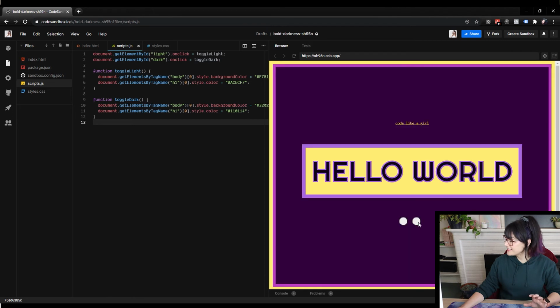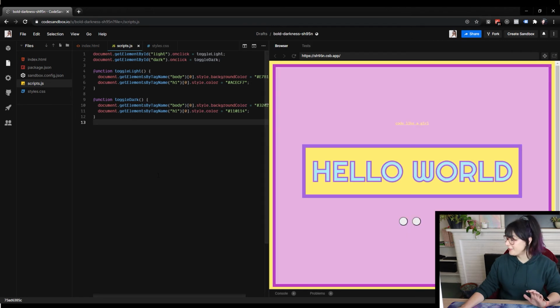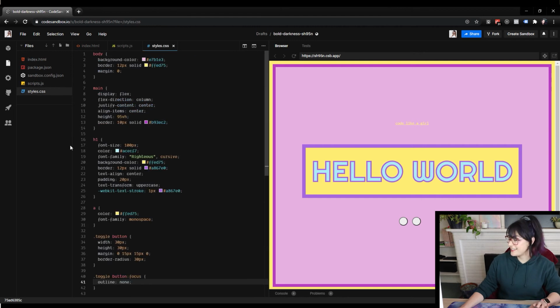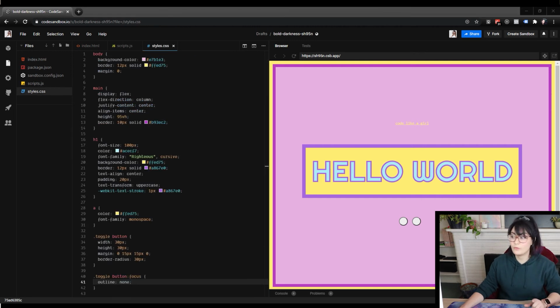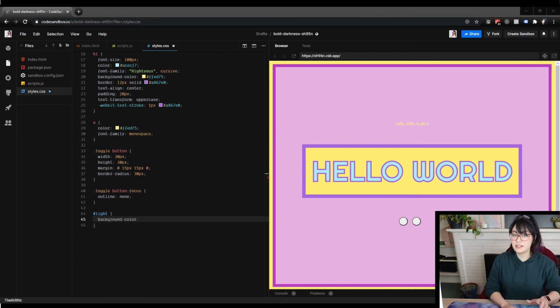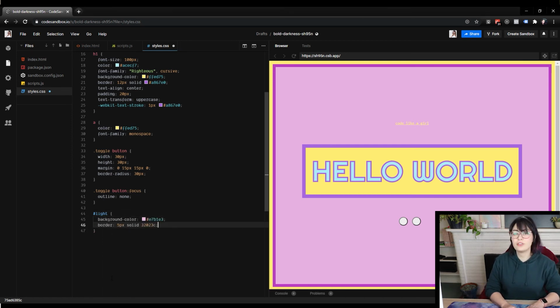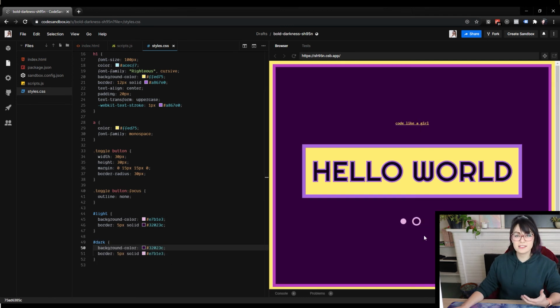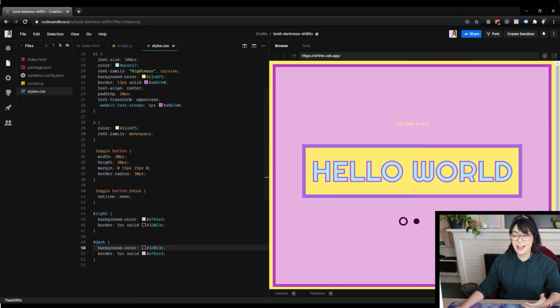When I click those buttons, it's going to toggle 2 different color schemes for my web page. I'm just going to adjust the CSS a little bit to make those buttons a little bit more obvious. And I'm going to do that by using those IDs that I added to the button elements. So when I click this button that has the ID of dark, it runs the toggle dark function, which changes the background color and that heading one color. And same thing when I click the element that has the ID of light, it runs the toggle light function. There we go. That's our very simple, structured, styled, interactive web page using HTML, CSS, and JavaScript.